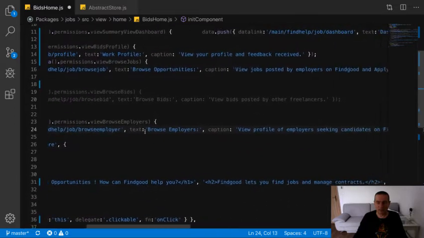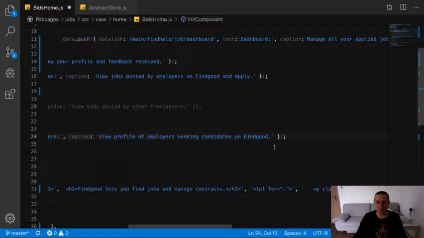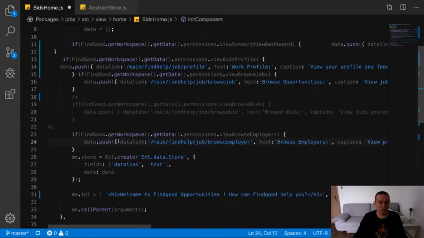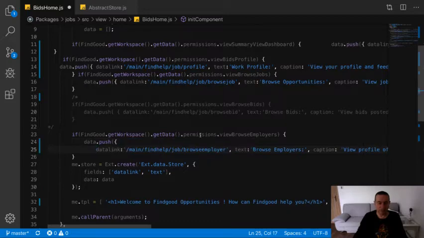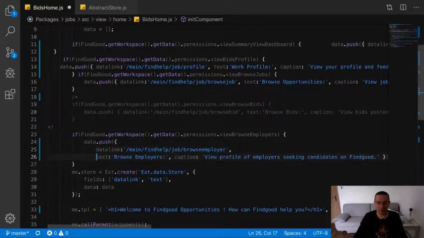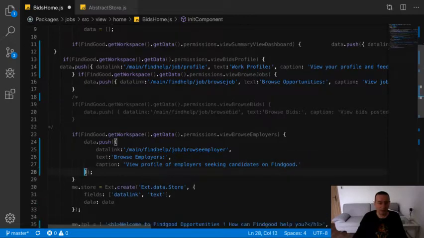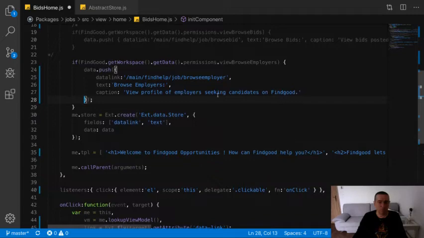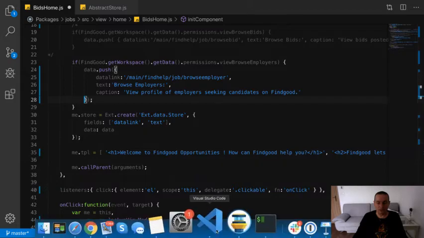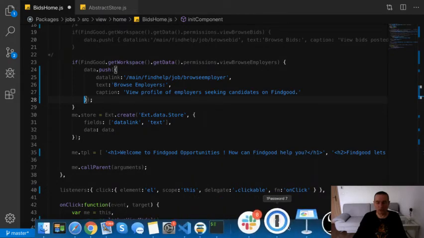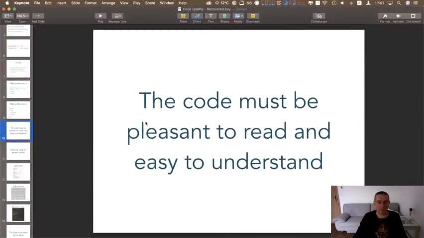But still, the line is too long, and when I want to read it until the end of the line, I have to scroll. So maybe I would prefer if it would be written somehow like this. And even if this doesn't add too much to the understandability of the code, definitely it is much more pleasant to read. So I can go there and I can even enjoy reading such code. Sure, I think it is also easier to understand.